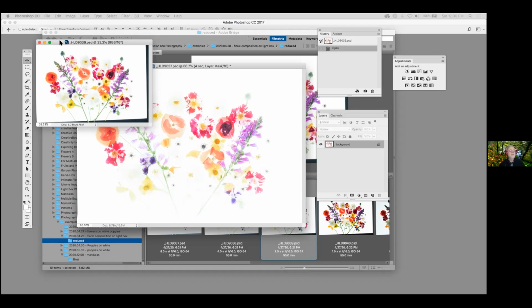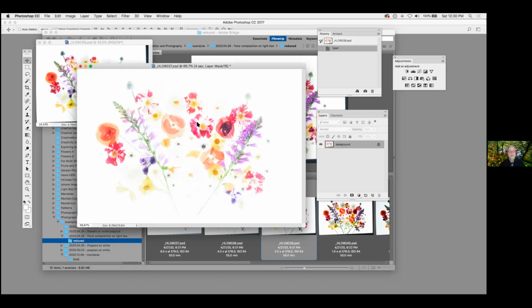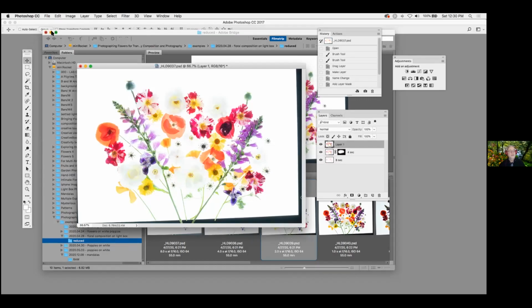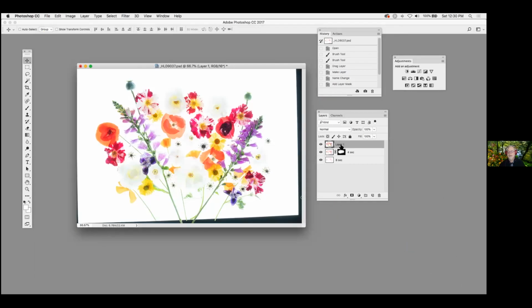I hold down the Shift key. I click on the 2-second layer. I drag it over the top. I let go of the mouse, and I let go of the Shift key. And next one I do, I will show using the other method, which is less opaque, sort of.